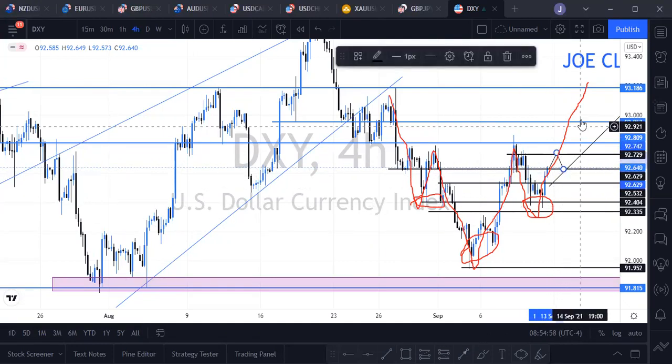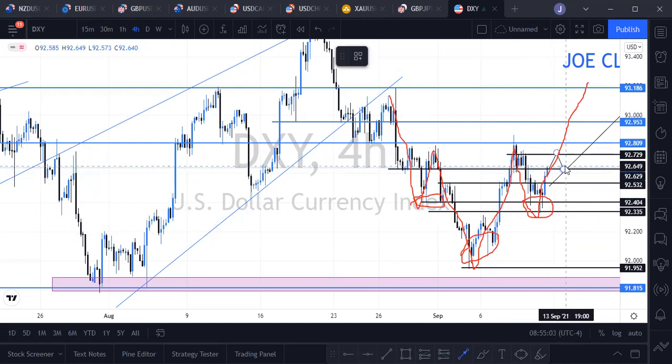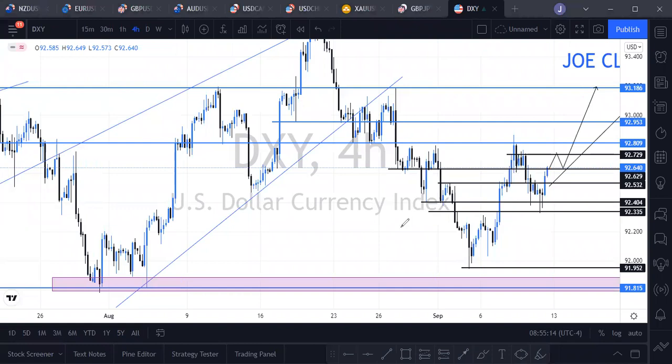When you pull back to this point, you'll see the continuation to the upside. So you always watch out for that level while buying. 92,729, watch out for it, because it's a strong level at which price is mostly respected. As you can see, we see a kind of resistance at that point. So when price gets to that point, it must react, then pull back before going up. So guys, this is what I have for you for this coming week.